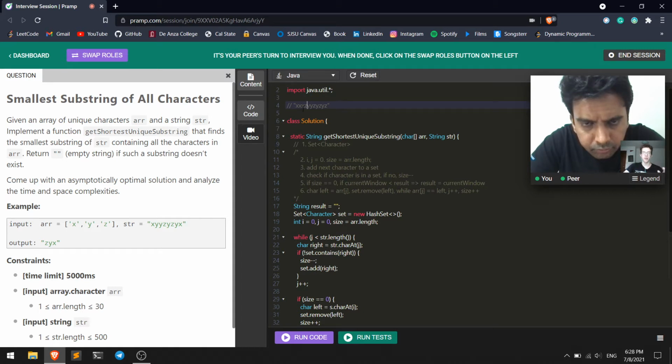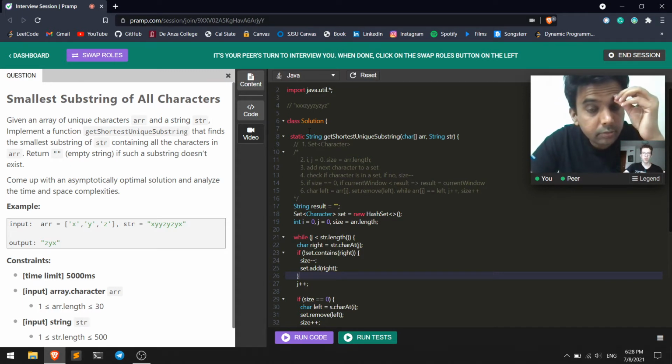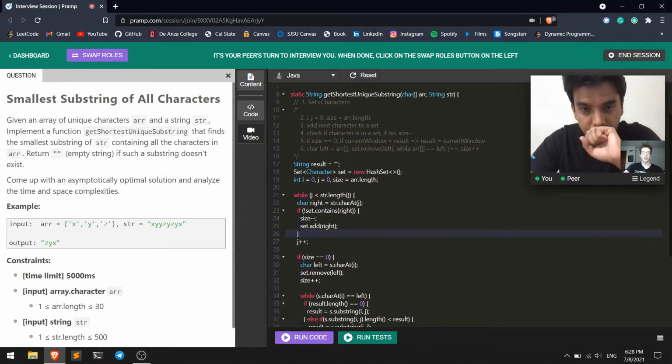Then it doesn't do anything here because it already contains the x. Then it adds z and y. So in this case, we have all the string inside of the window. We get the left character, which is x. We remove it from the set, size increased by 1.